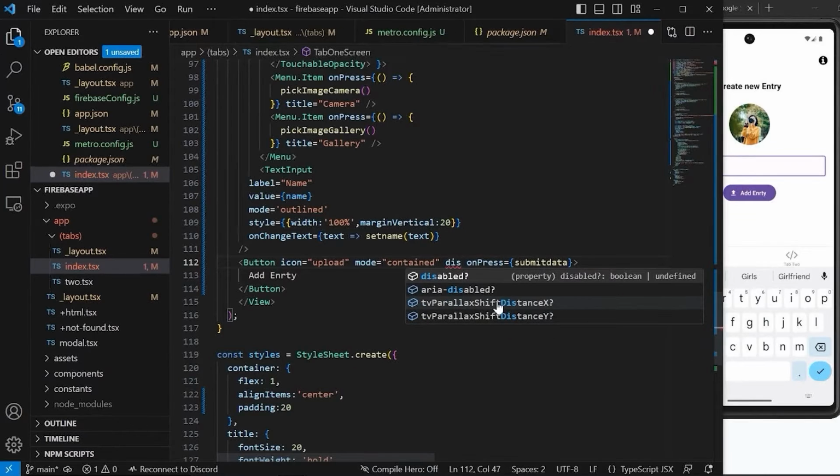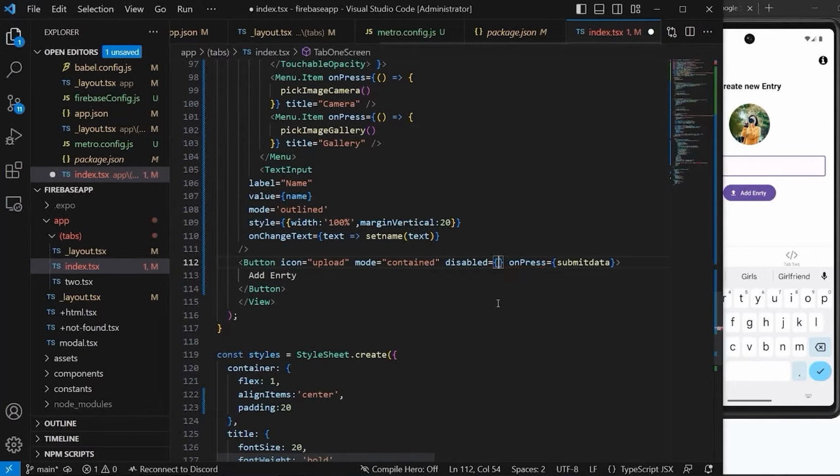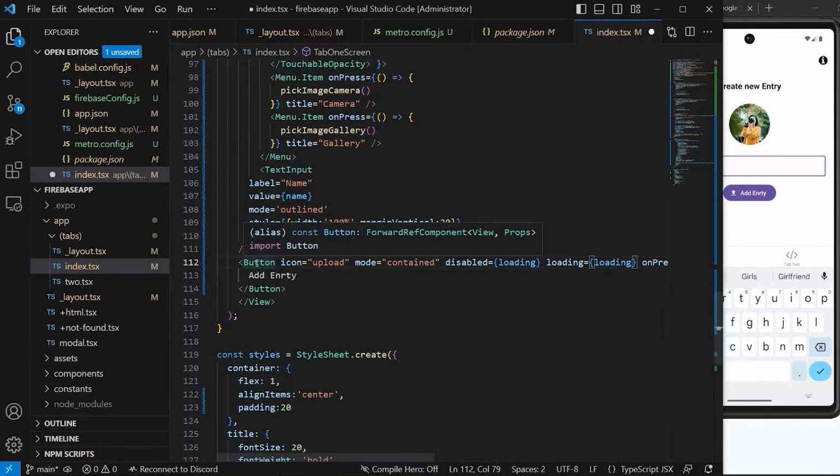So we'll call in disabled. That should be same if it is loading or not. If it is loading, then it gets disabled and the loading is true. And also we'll use the loading attribute as loading. These are the two attributes we get with the React Native paper button library. And then click save.